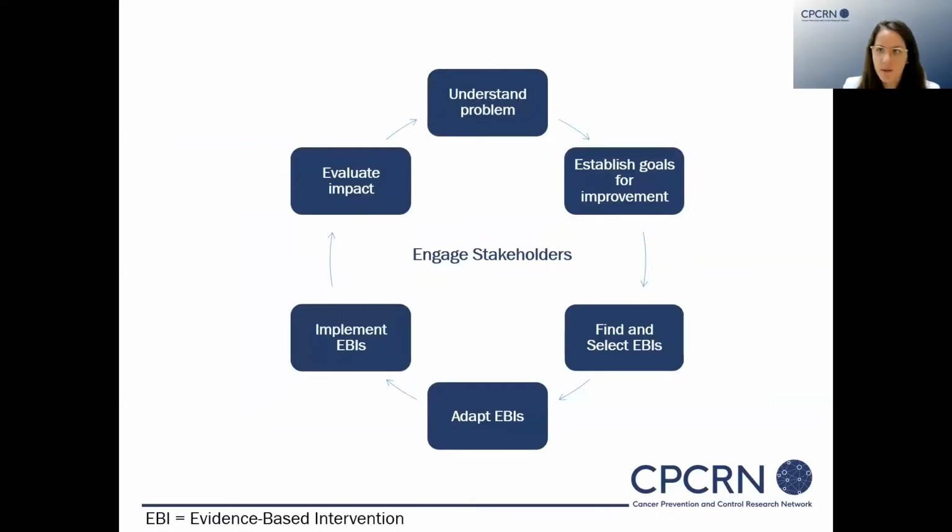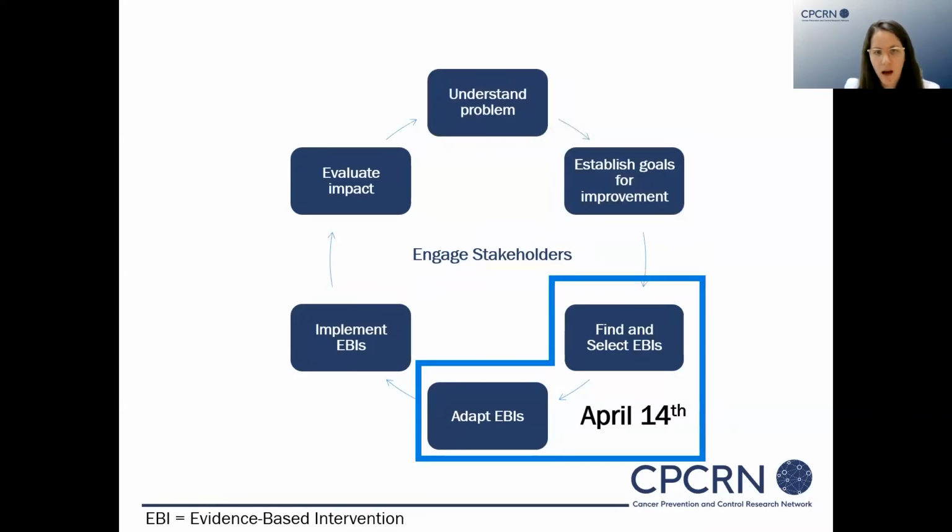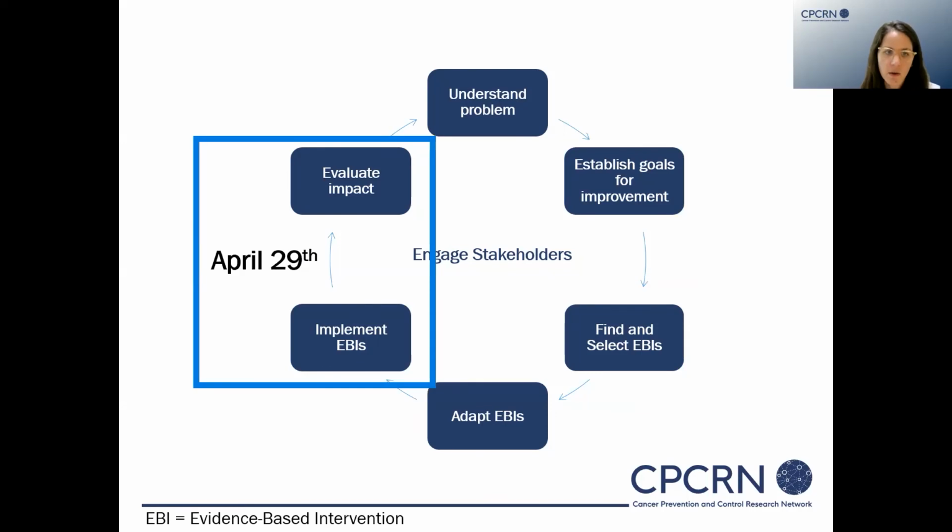So with that, we've completed the first part of our curriculum. And on the 14th, we're going to talk about how we can start to look through the literature to find different evidence-based interventions and adapt them for our context and to meet our goal that we just worked on writing today. And then on the 29th, we'll further discuss how to then implement those evidence-based interventions and then evaluate them.